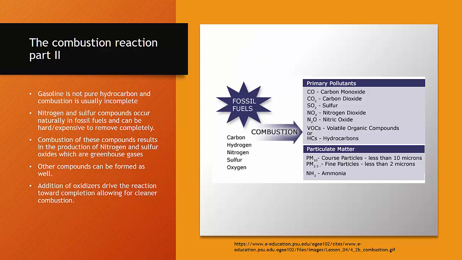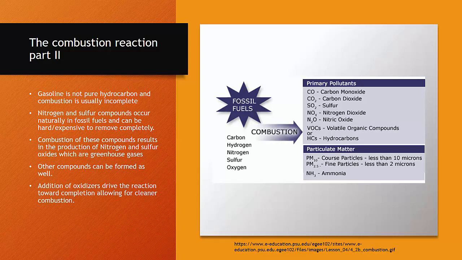Now, looking again at incomplete combustion, if we take into account the fact that there are so many additives to gasoline, we start getting a lot more products than just carbon dioxide and water. Gasoline isn't a pure hydrocarbon, and combustion of gasoline is usually incomplete because our engines are not 100% efficient. Nitrogen and sulfur compounds occur naturally in fossil fuels, and it's very difficult to get rid of all of them.